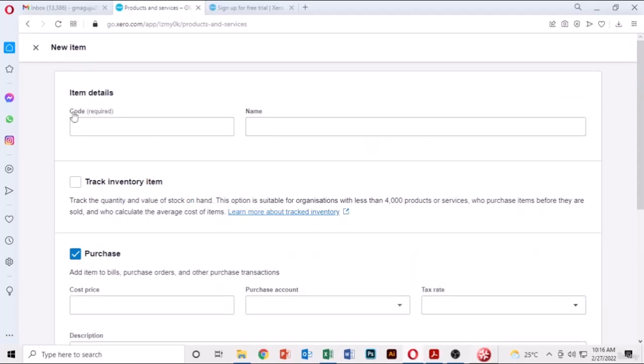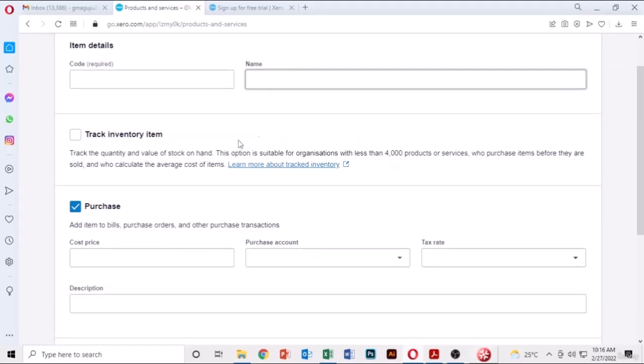Here is where you put your item details. Here you put your item code. This is required. You put the name of your inventory item, and then if you track inventory, if you're going to click on this, make sure that you are that type of business that buys stock in advance with the hope that you're going to sell it.